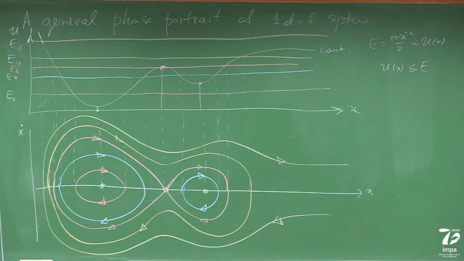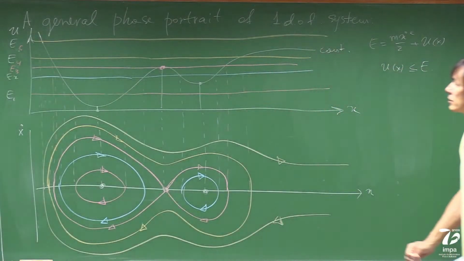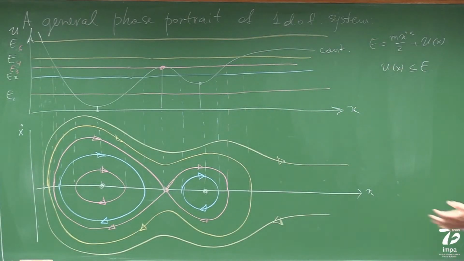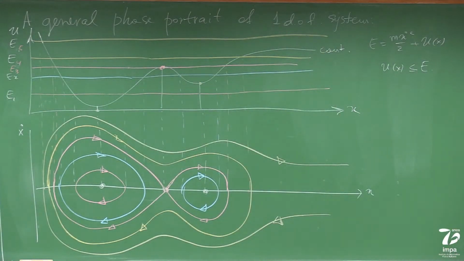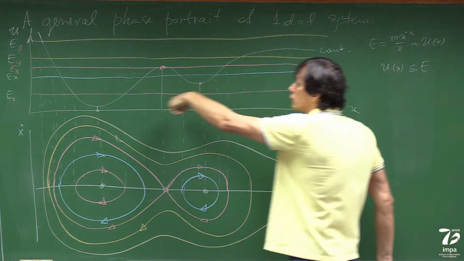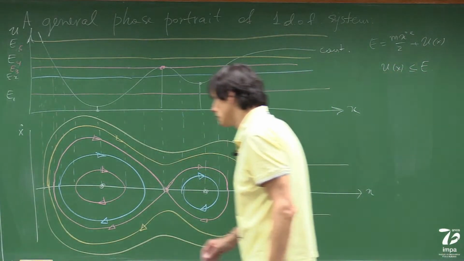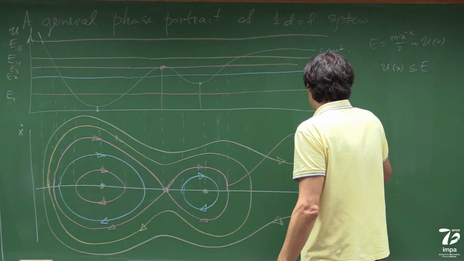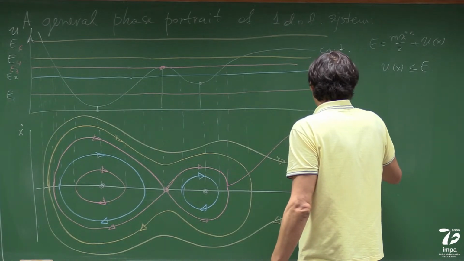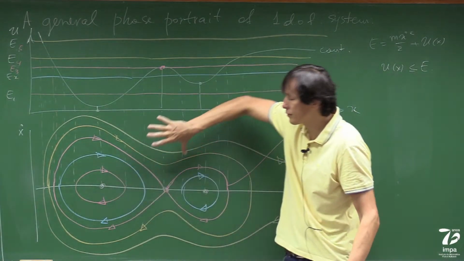So we found qualitatively everything that can happen in the system just by looking at the potential energy and essentially by looking at the positions of its special points, which are maximum, minimum, and how it behaves at infinity. So whatever shape of the potential function you have, you can define what happens. And at that moment, you can see why we call this curve separatrix. This is separatrix because it separates 3 regions of different behaviors.